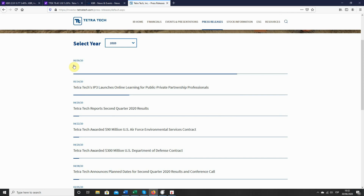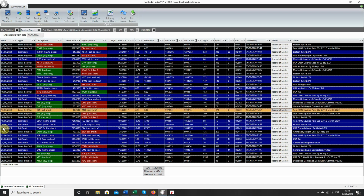And again, nothing. The only press release in all of June was Tetra Tech provides third quarter and fiscal guidance. Now that's very important because given the pandemic and all the effects in Q2 of that, the guidance is really important. However, this came out on the 9th of June, and if we look at the trade signal, it's on the 16th of June. So the market has had 4 or 5 days to digest that, and so it's unlikely that that guidance, 4 or 5 trading days previous, would have led to this signal. So on the basis of the news, it looks like it's a clean liquidity-driven signal. We're clear for dividends. We're clear for earnings dates. So on those factors, it's a clean signal.